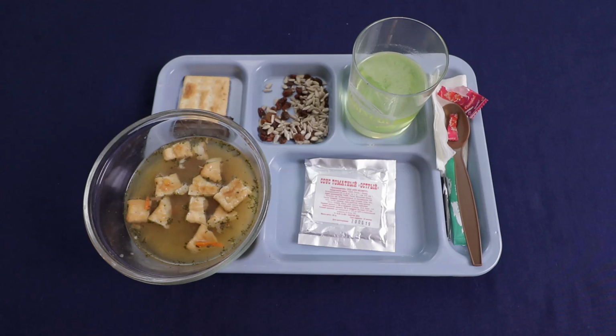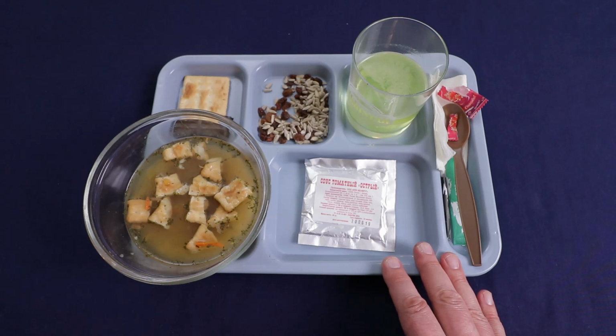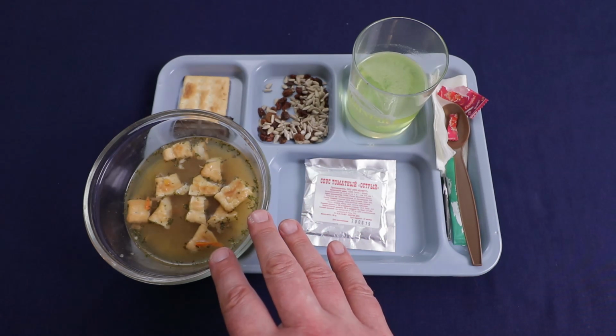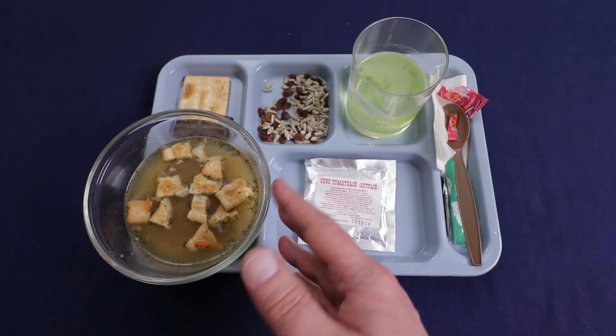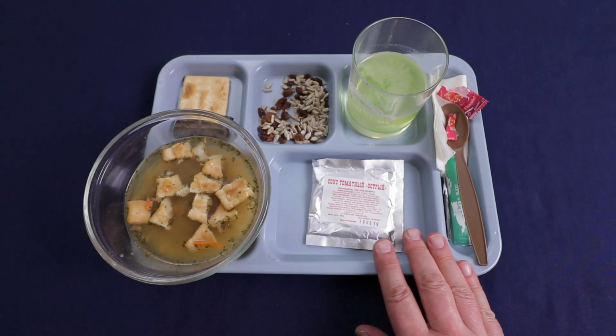Quite enjoyable. But anyway, that's going to do it for our Russian Expedition Week of Life ration. This is Wednesday's menu. So far, I think everything's okay. The only thing that I might be disappointed with, well, probably by the time I get to Friday's menu, is all the sides and snacks are pretty much the same. And the main meals, like the soups, or at least the lunch and dinner menus, they have the same chicken meatballs, the same beef bouillon flavor. They're probably going to be a little boring by the time I get towards the end of the menus. But we'll see.